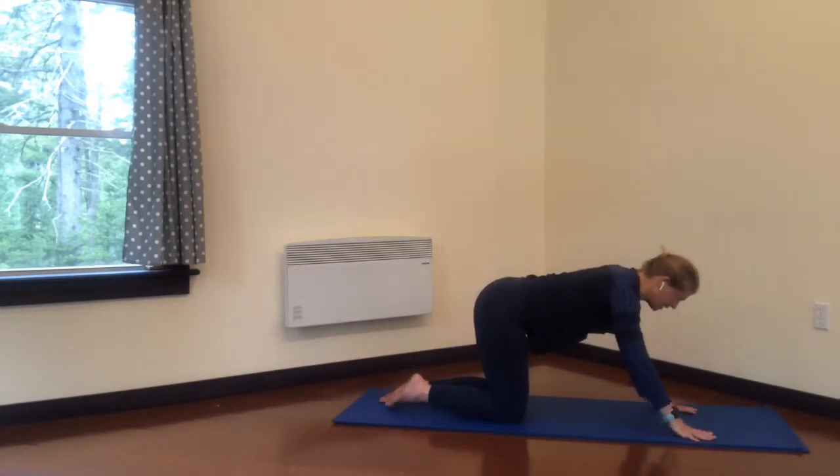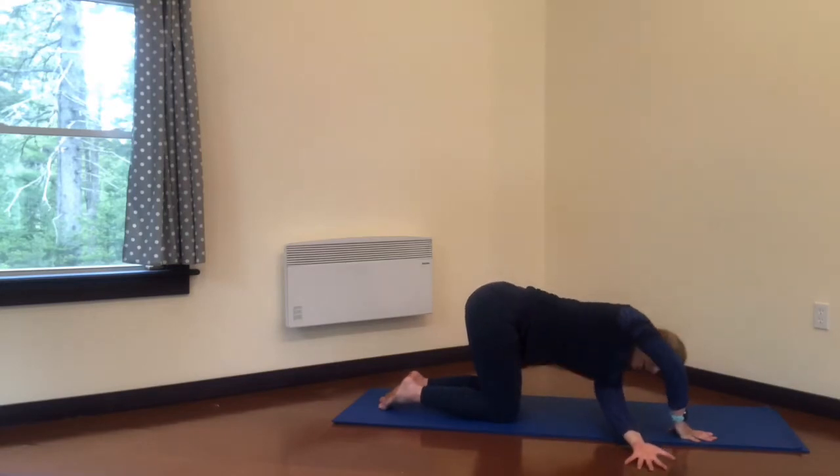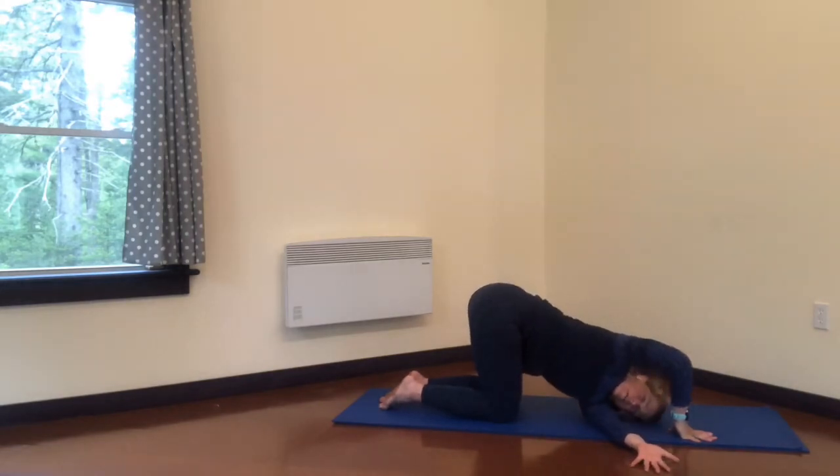Okay, now a little twist, taking your left palm face up. So we'll keep this one nice and open, come all the way onto that left shoulder, forehead comes down, come onto your right fingertips. I like this twist because the knees are squared off on the floor, and therefore the pelvis can stay more squared off. So the twisting is happening more through your gut and your rib cage.